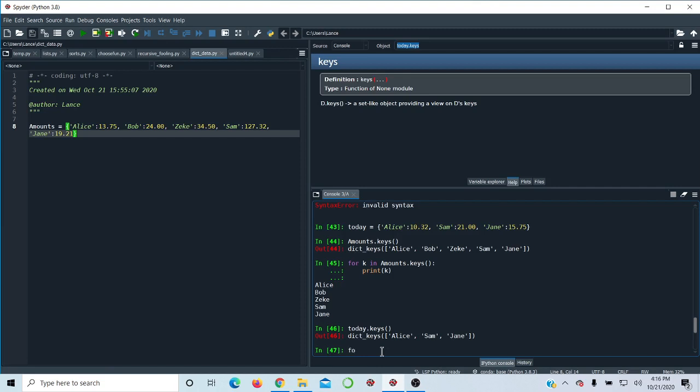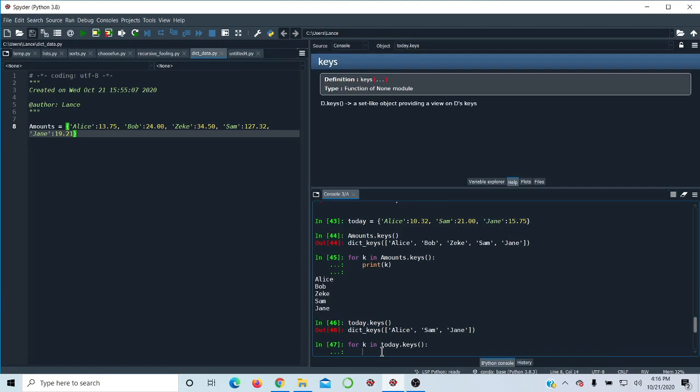Let's do for K in today.keys, then let's do amounts[K] equals amounts[K] plus today's value, but we can abbreviate that, plus equals today[K].